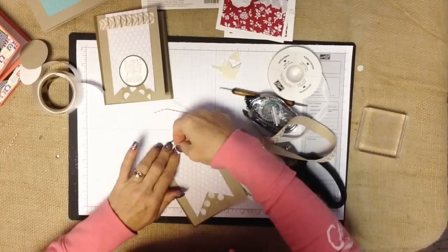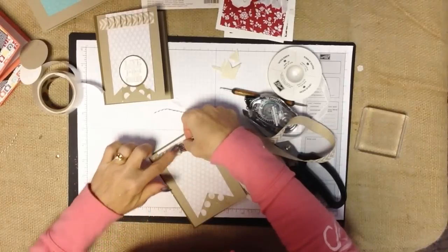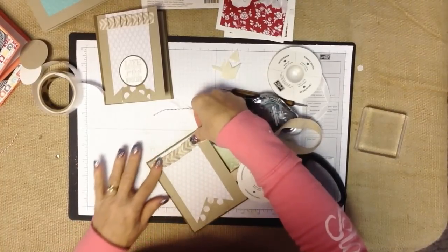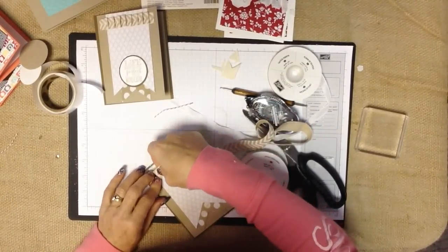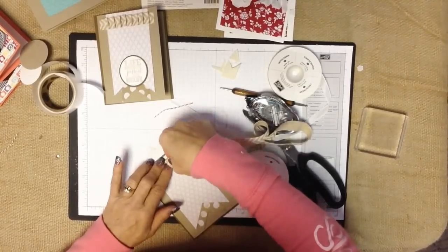But again, just a reminder, I can't tell you to go ahead and cut 8 inches because you're going to decide how wide you want your ruffles to be. You may want a little bit of space in between them because you're adding some kind of embellishment. You may want them to be wider. When you work with our snail and our sticky strip, you're able to pull it back up again and reposition it. So that's a really nice feature for you.